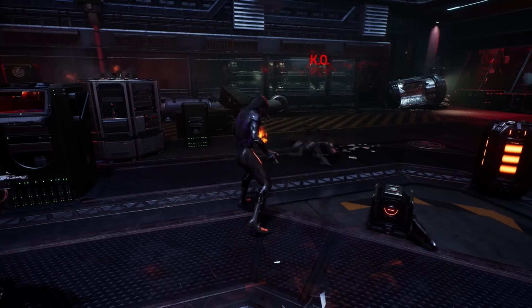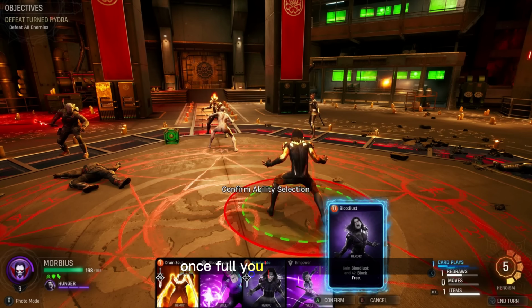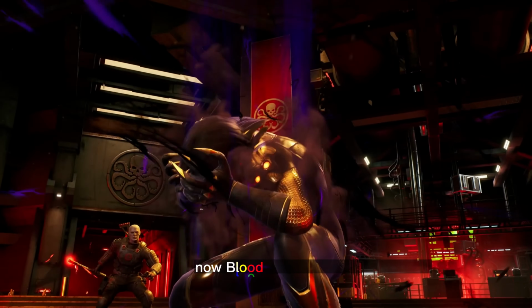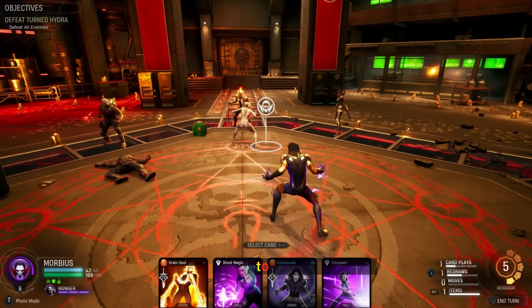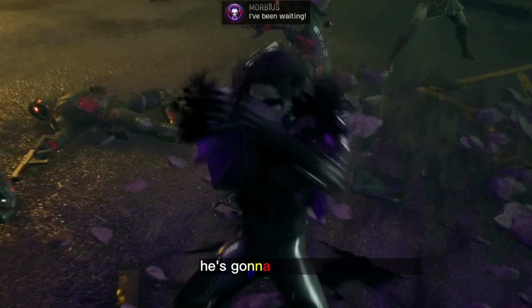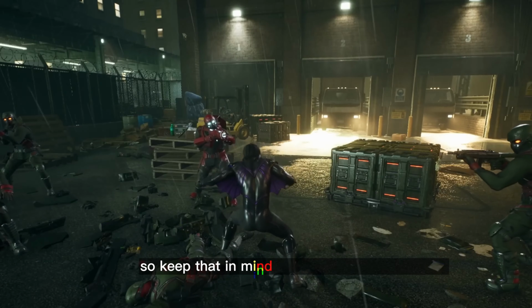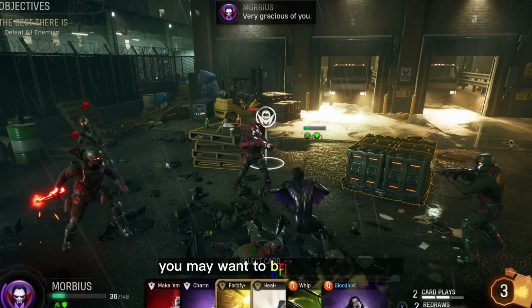Now, if you spent any time using Captain Marvel, you'll be right at home with Morbius's special hunger meter. Each time you play a Morbius card, you'll build the hunger meter up. Once full, you'll draw the Bloodlust card. Bloodlust grants block, and it buffs all of Morbius's damage cards to apply 1 bleed. If he loses his block, he's going to then lose his Bloodlust, so keep that in mind for your team composition. You can already start to tell some people you may want to bring along with him.